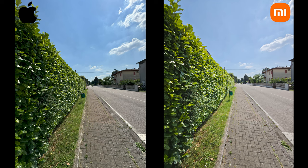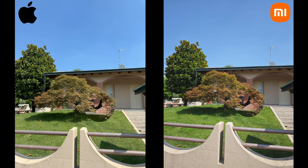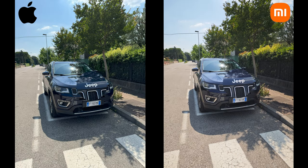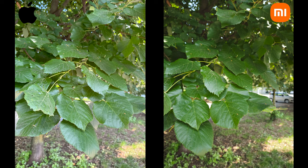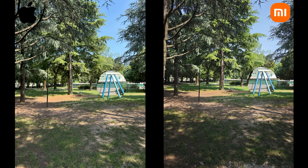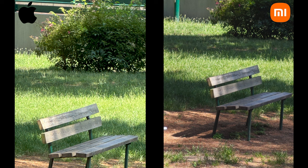Now you know the left one is iPhone 15 Pro and the right one is Xiaomi 14. If you keep looking at these photos you'll see a pattern — usually the iPhone 15 Pro offers a more digital kind of look with a lot more sharpening applied, while the Xiaomi 14 tries to do that cinematic camera experience, like you're actually owning a real camera. Another thing about the iPhone 15 Pro is that it tries to overexpose and brighten up almost every single shot, which makes it look a little more digital in my opinion.